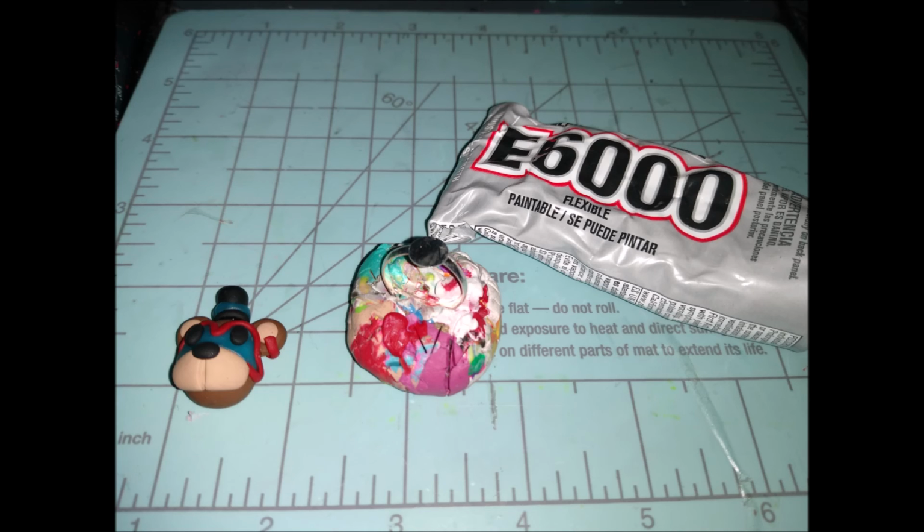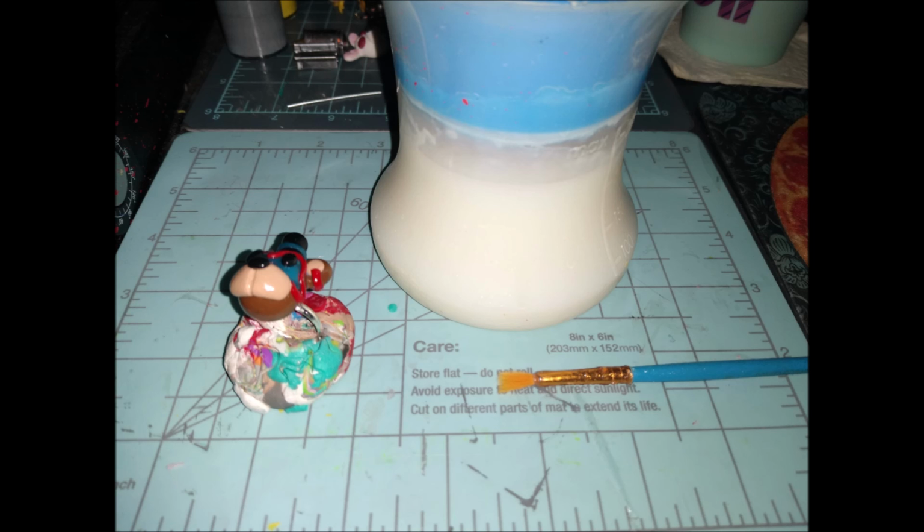I baked it at 350 degrees for 12 minutes. If you use electric, probably do about 8 or 9. It doesn't need as long for any brand of clay. Next, after it's baked, not before, and cooled down, use E6000 to attach it to the ring base. And then use polyacrylic floor varnish to glaze it up, and then you're done.